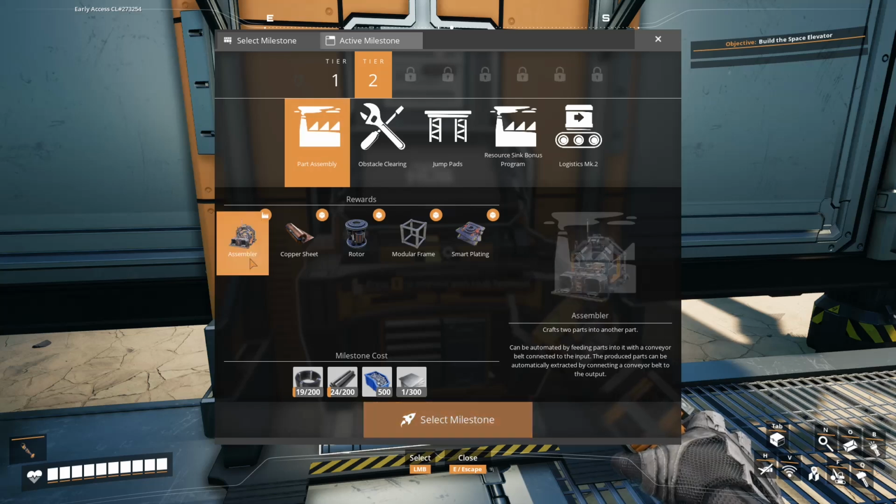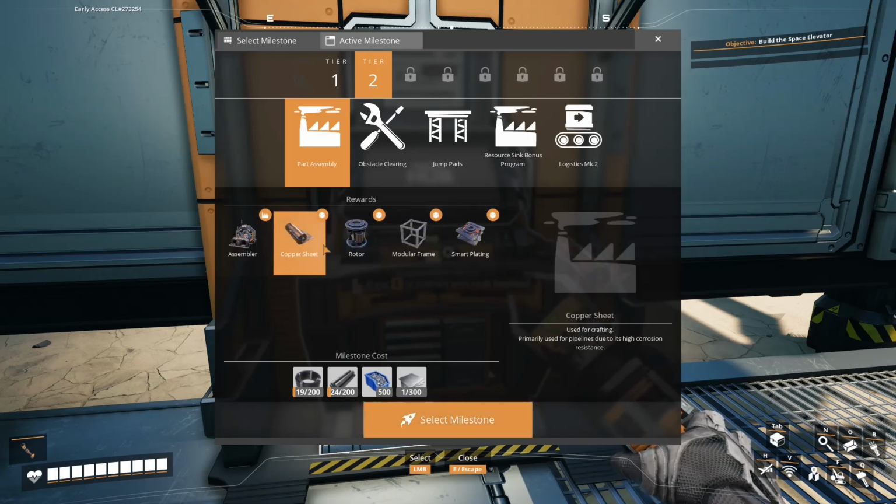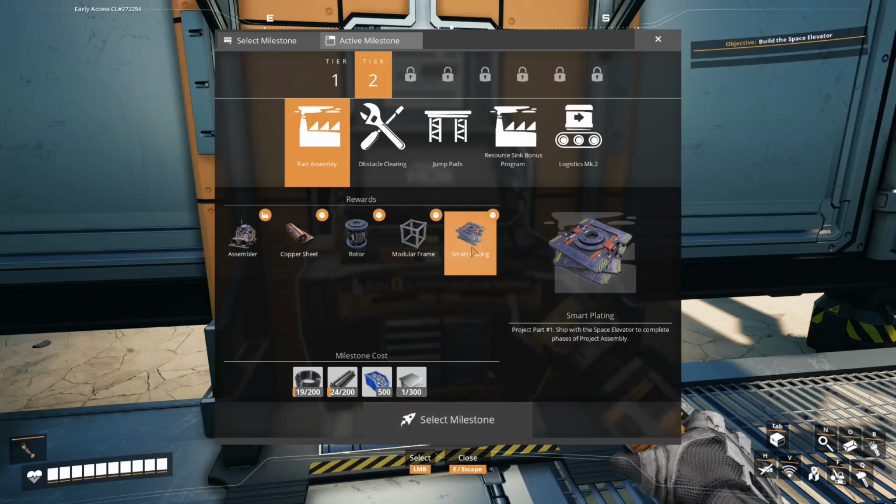Part assembly, we start getting the assembler, which takes 2 different materials to create something. So we saw the reinforced iron plate requires normal iron plates and screws, so the assembler would be able to make that. We start unlocking some other materials, and then one of their first space elevator items, smart plating, doesn't get used in any recipe in this game. We can make it, but it doesn't do anything for us. All that we need it for is setting it up in the space elevator. So that's one of the things that we're going to need for the space elevator objective.